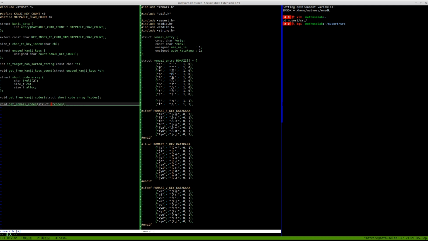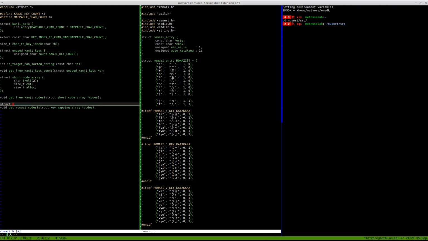So we'll call it a key mapping array. And I don't know if we want to expose this, yeah, let's just do it that way.